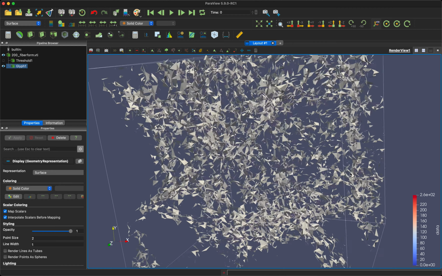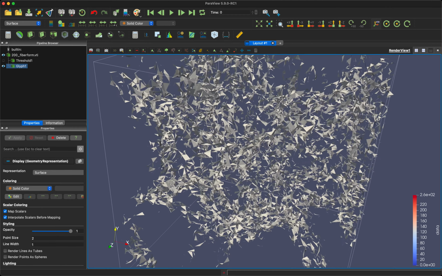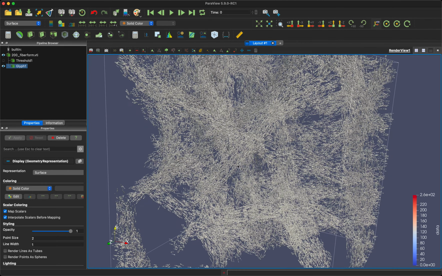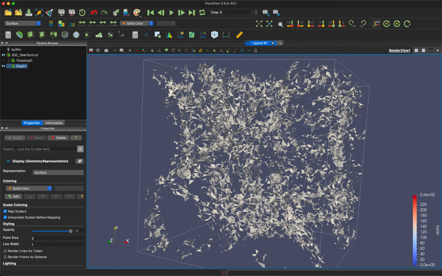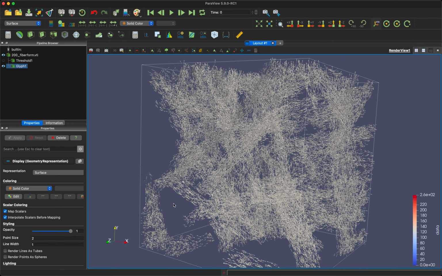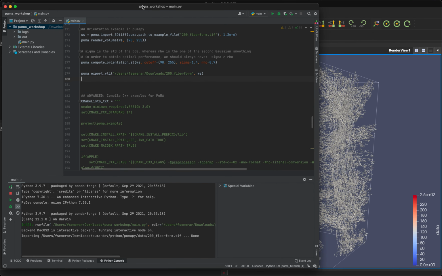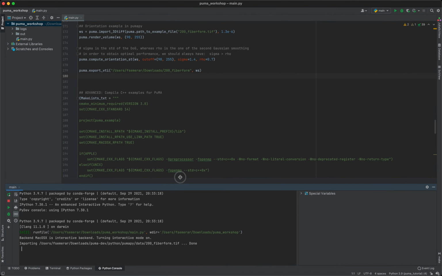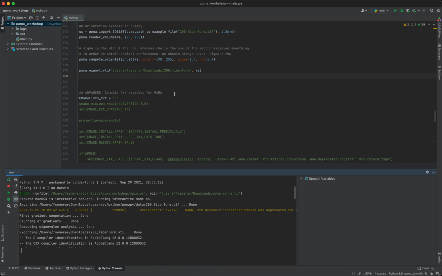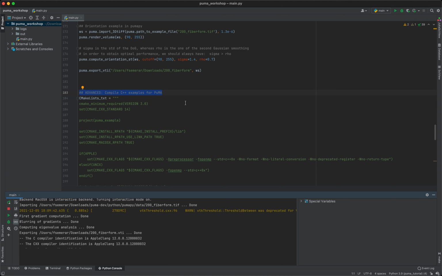And so as you can see, it's pretty accurate for this specific data set, since the grayscale values are pretty nicely visible. So I will now jump back to the PyCharm project, and I will show you the next section that I've prepared, which involves running the other orientation algorithms that are only available through the C++ version of PuMA.